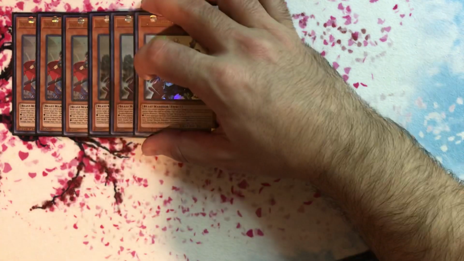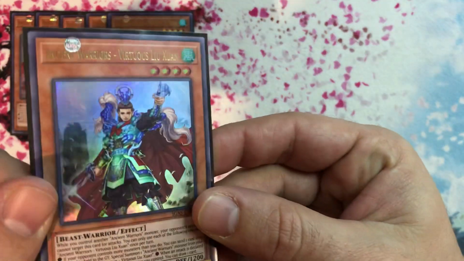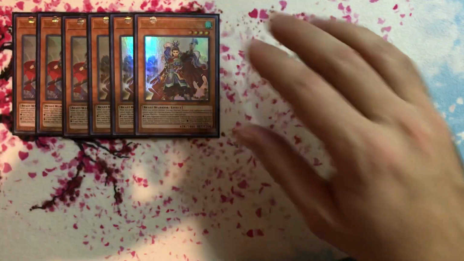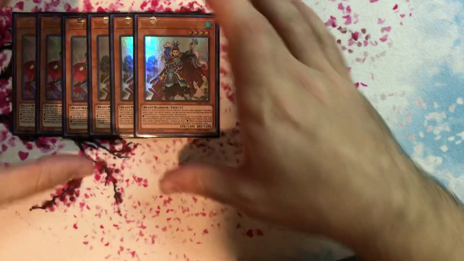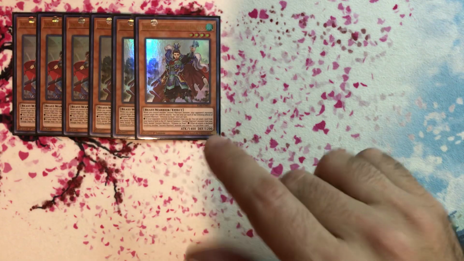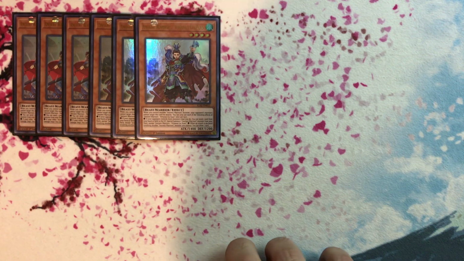Another really good normal summon, not quite as good if you have to go first, but really good for going second, is Virtuous Lu Zhuan. So while you control another Ancient Warriors monster, your opponent's monsters cannot target this card for attacks. So they kind of all have that really cool clause there, these first few. But this one, if your opponent controls more monsters than you do, you can send one card from your hand or field to the graveyard and special summon an Ancient Warriors monster from your deck. No restriction on levels, so you can summon any of your big ones.